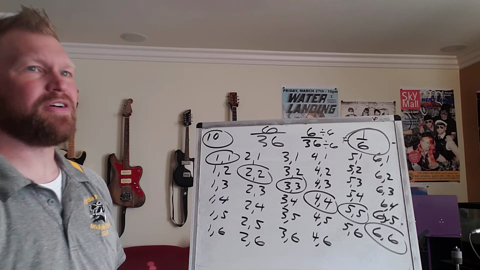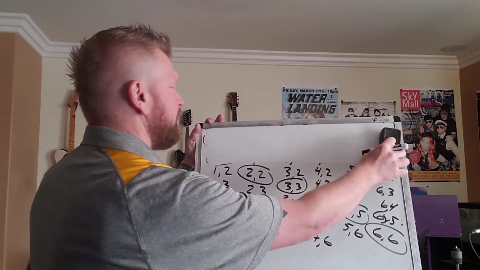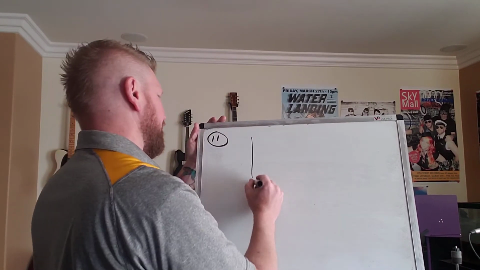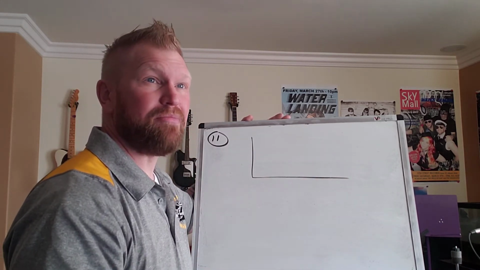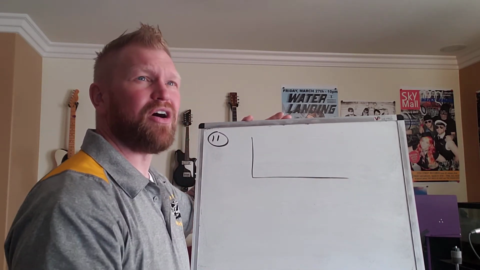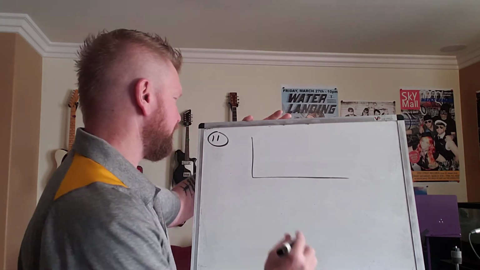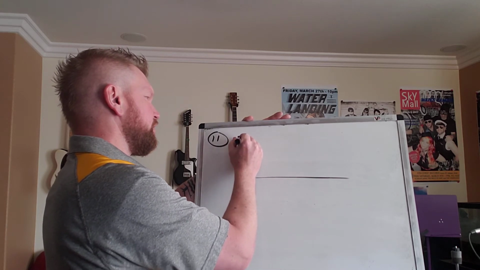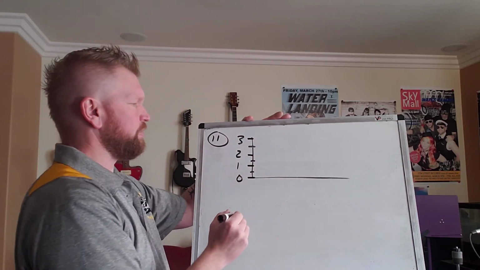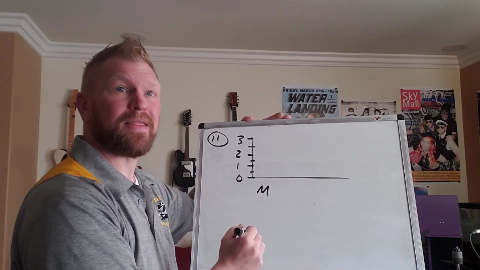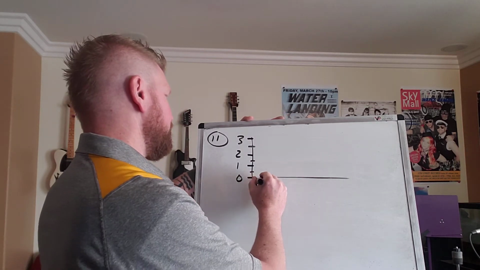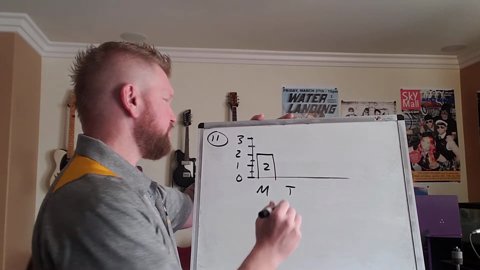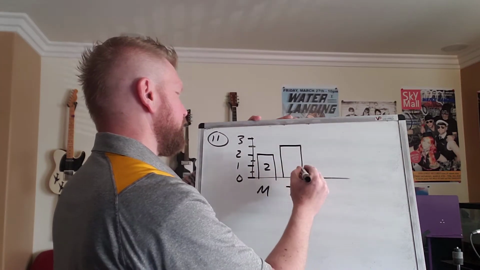Sketch a bar graph showing the following inches of rain. All right. Number 11, bar graph. We're going to set it up like this. Okay, so on Monday, it was 2 inches of rain. So the lowest is 0, the highest is 2.5. So this is 0, we'll do 1, 2, 3, little lines in there for the 0.5. Okay, so on Monday, it was 2 inches, like that. On Tuesday, it is 2.5 inches, so we'll go between 2 and 3.